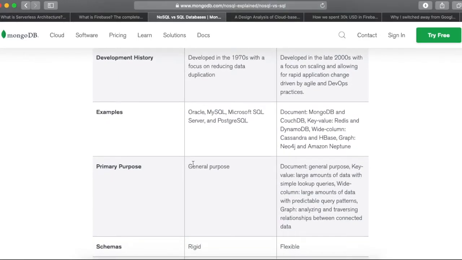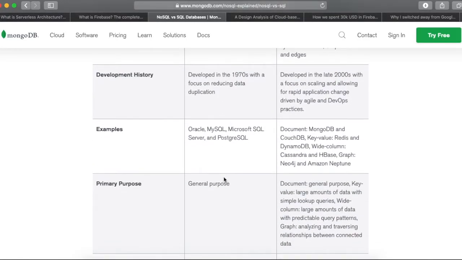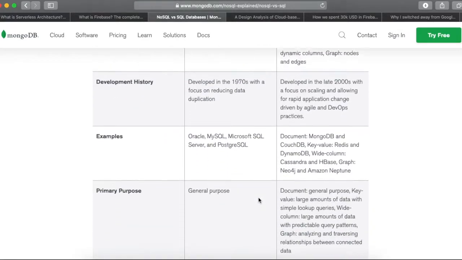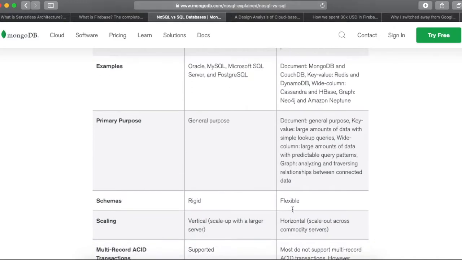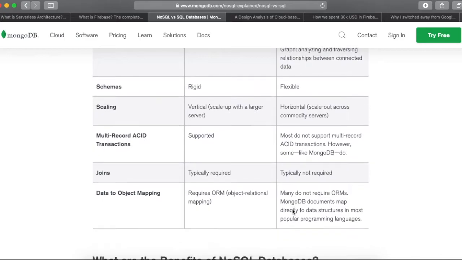So the primary purpose of using traditional SQL databases is general purpose. When you should use a NoSQL database: document, general purpose; key value, large amounts of data with simple lookup queries; wide column, large amounts of data with predictable query patterns; graph, analyzing and traversing relationships between the connected data. Scalable: the traditional SQL database is vertically scalable.